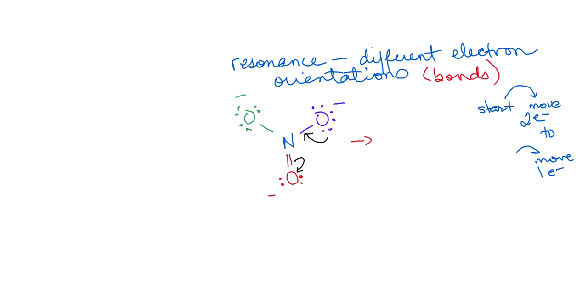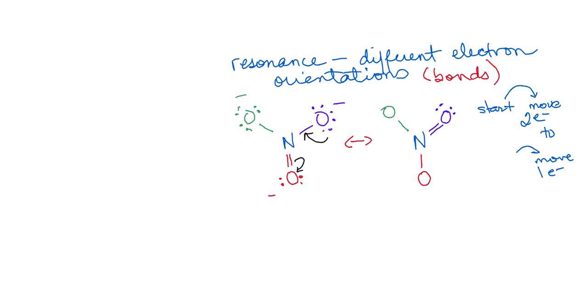So we know that we're looking at a resonance form. And when I redraw this, I'm just going to use the same colors, just so you can see I did not move my atoms. I only moved my electrons. So I have 2 that I didn't touch here. And then I moved 2 to be between the nitrogen and the oxygen.